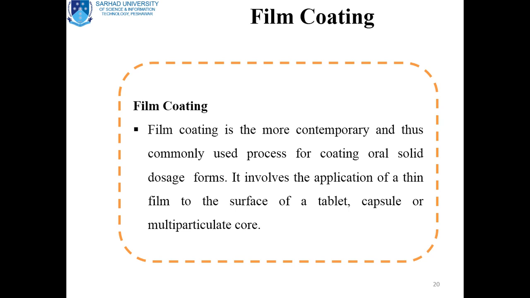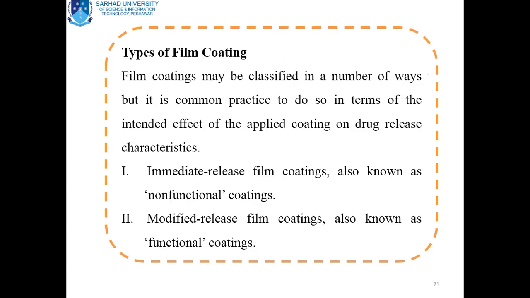Another type of tablet coating is termed film coating. Film coating is a more contemporary and commonly used process for coating oral dosage forms like tablets. It involves application of a thin film to the surface of a tablet, capsule or multiple cores. But in this case, we are studying film coating over the tablet.